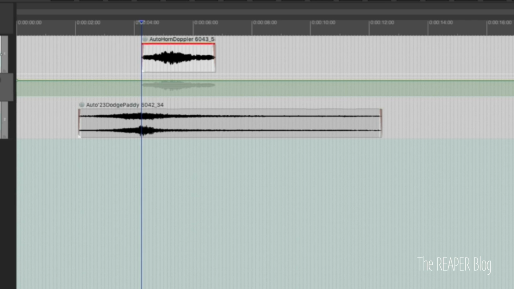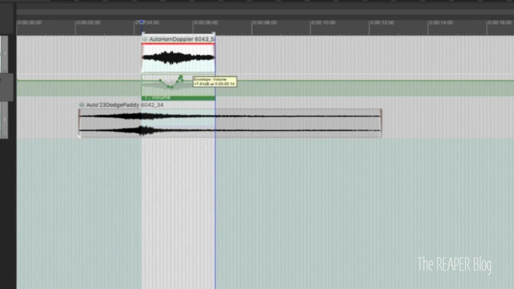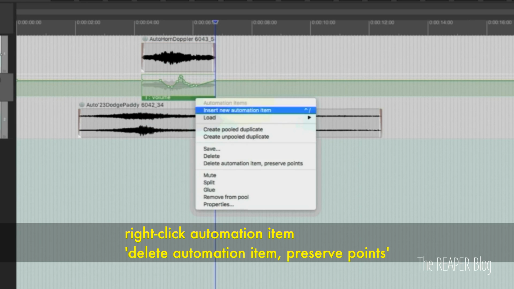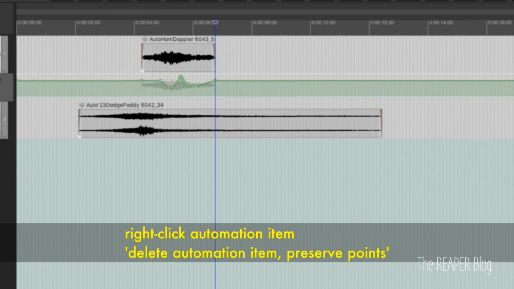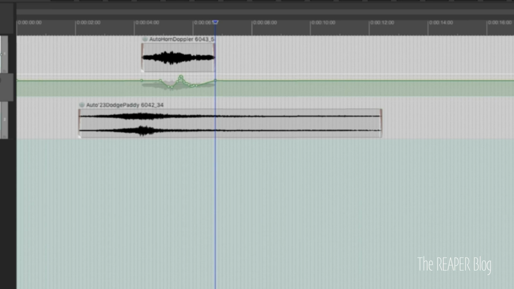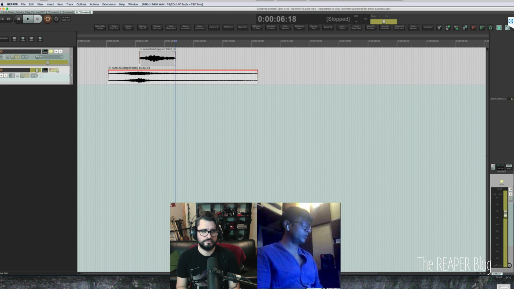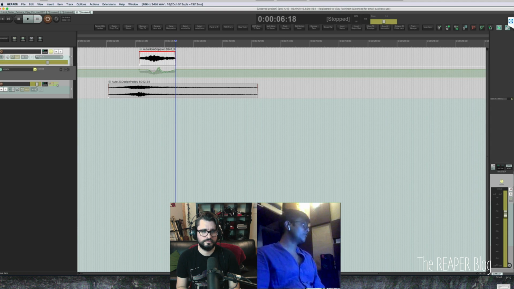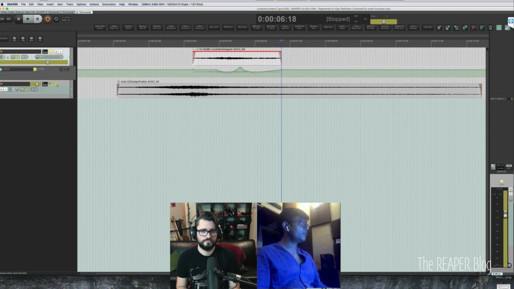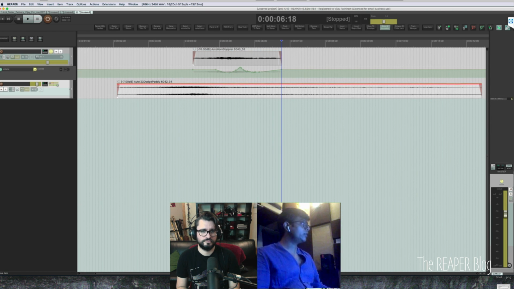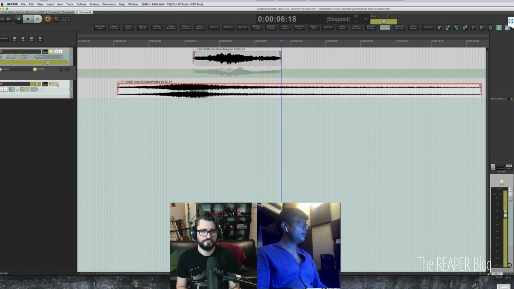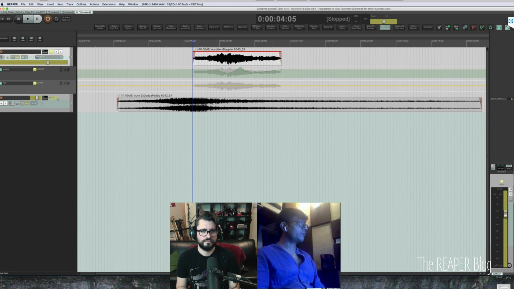So if you decide to use an automation item, what I would do is, after I do whatever I want, just right click, preserve points, and then use AATranslator. For now, I think AATranslator are doing a good job, and I think they're going to do that soon. So here I've done some volume automation. The clip gain works. I've kept it at minus 10 dB, and here again at minus 7 dB. And then I use the track planner like so.